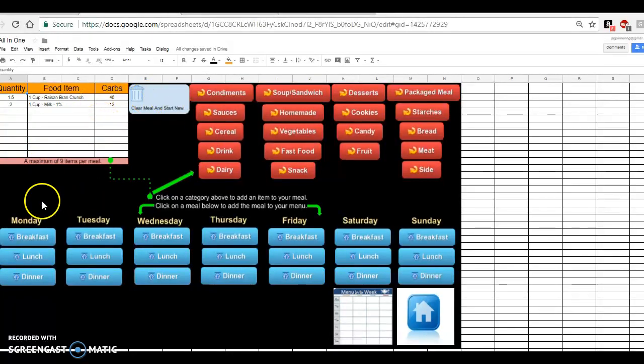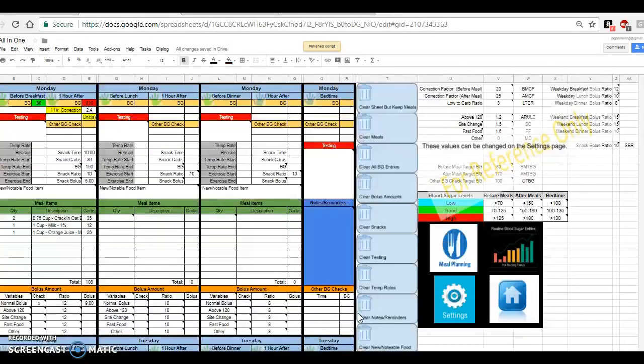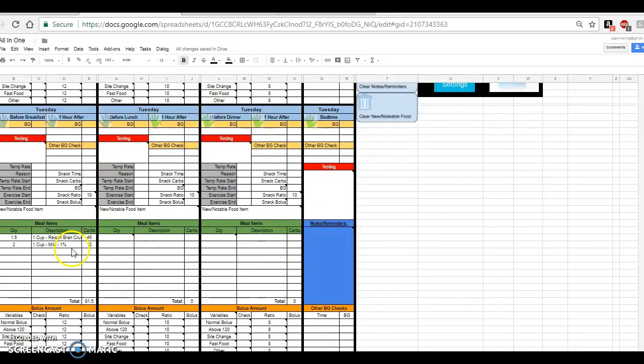So anyway, at this point, you can add this meal to any meal for any day of the week. So I'm going to put this on Tuesday's breakfast, because I've already got something in Monday's breakfast. Down here we have a couple of navigation buttons. I'm going to go to the meal menu for the week, and you're going to see this meal now here on Tuesday. It's got a total of 91.5 carbohydrates.